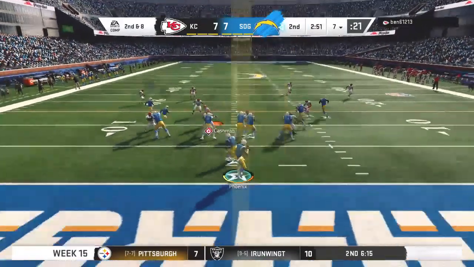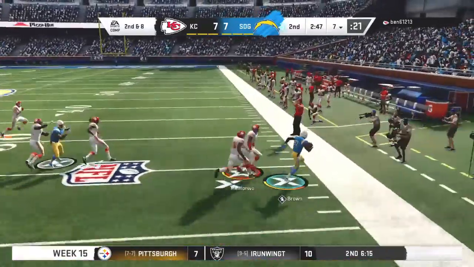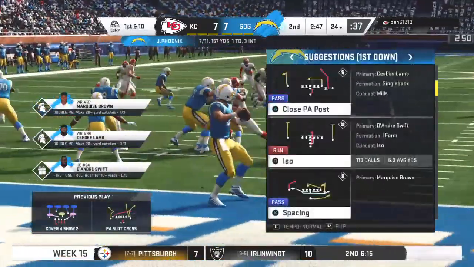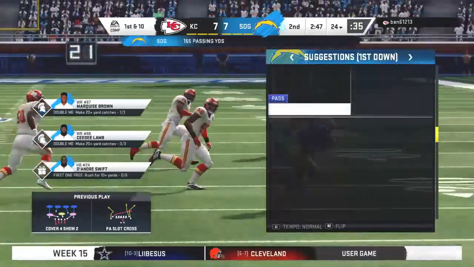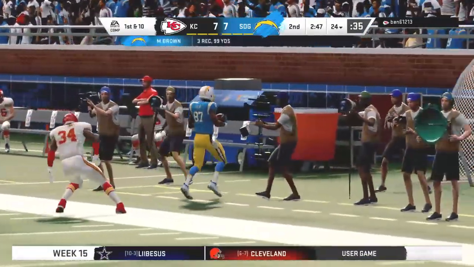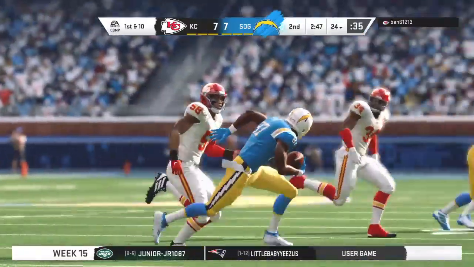Unfortunately, though, not a lot going on that first play. Yeah, I think the anticipation was felt also by the defense. And he gets up near the 25 to about the 24 before going out of bounds. 17 yards for the Chargers there as they've got themselves a 1st down. 1st and 10 at the 24-yard line.